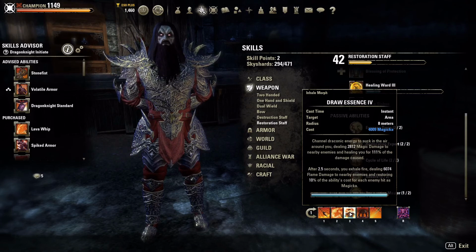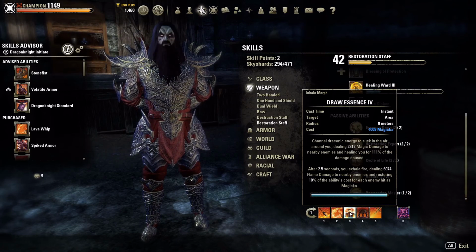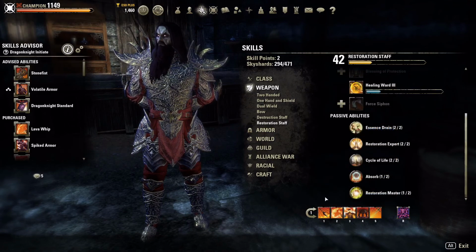And also, it does some damage initially, heals you for 111% of the damage it does initially, which could be a pretty juicy heal. And then 2.5 seconds after that, it explodes outward and does damage to everyone. And you can see that nearby enemies that are hit with this, for each enemy hit, it restores 10% of the cost. And so this becomes pretty cost effective as well in extreme outnumbered situations.